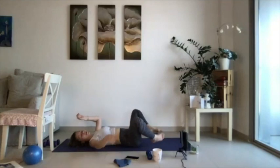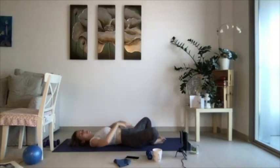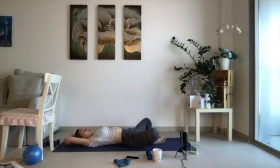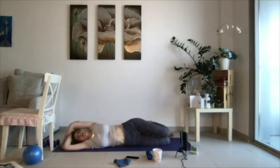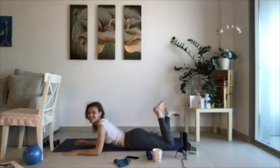Take your feet in together. You're gonna drop the knees in opposite directions, coming into your butterfly, and grip your palms up overhead, gripping opposite elbows. Just taking some full inhales and exhales. And take one more round of breath. And then we're gonna take the knees in together. I want you to just roll over almost like a pancake, just flipping over onto your tummy.